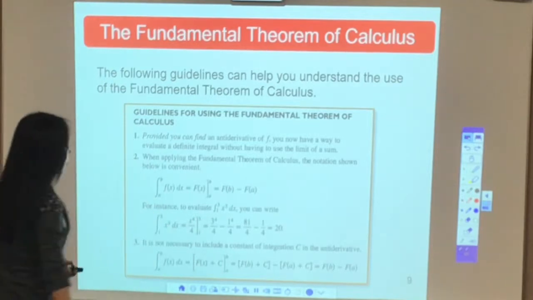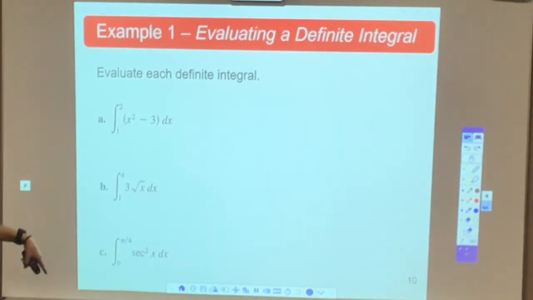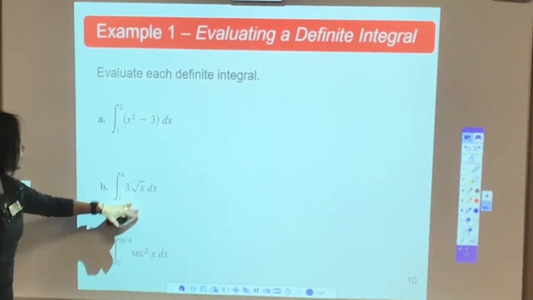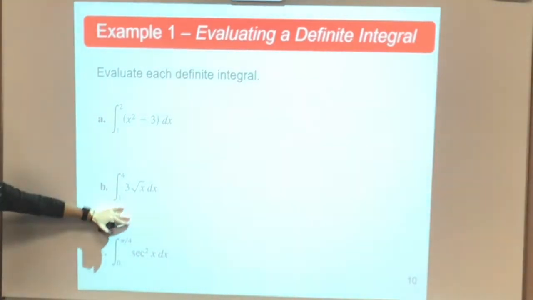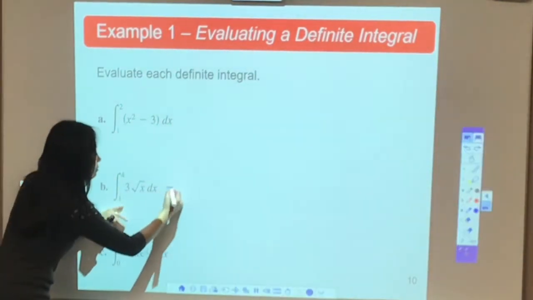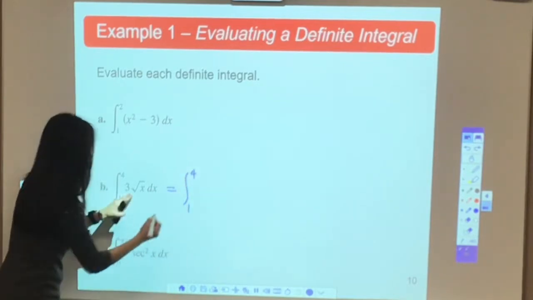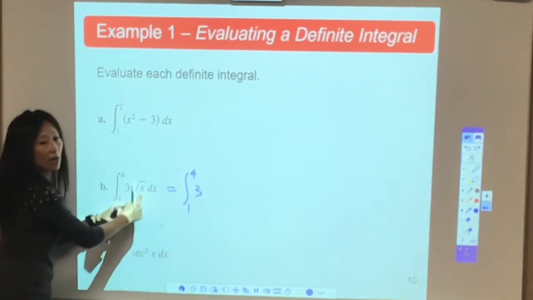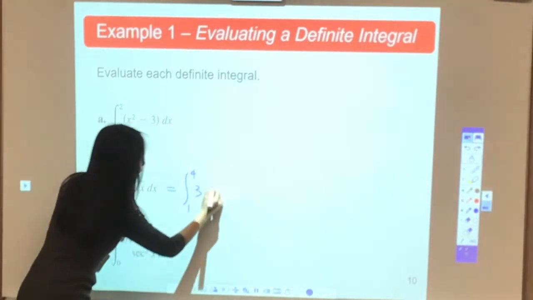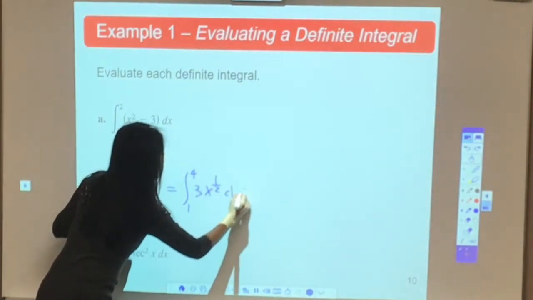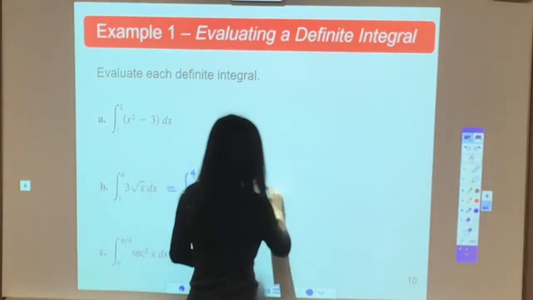So that just gives you an example. But we don't have to do this example because we know how to do it. Okay, how would you do this problem, class? I'm not going to do it, but just think about how you would do this. I need to rewrite this one as x to the 1/2. Then I know what to do, right?